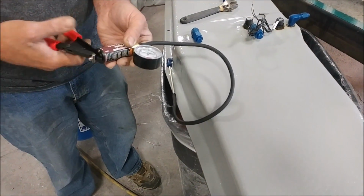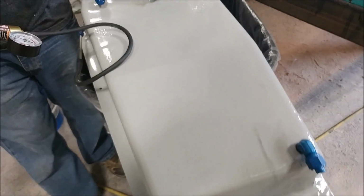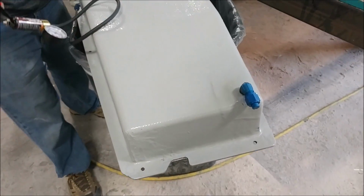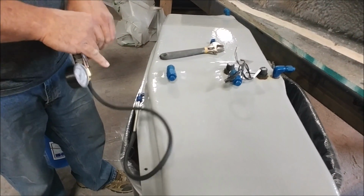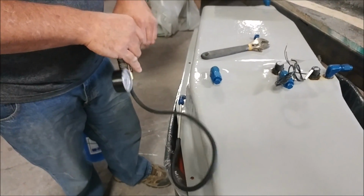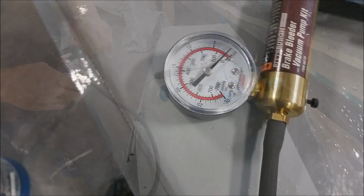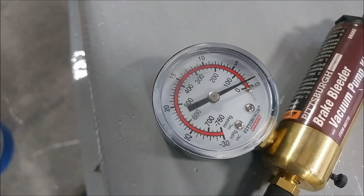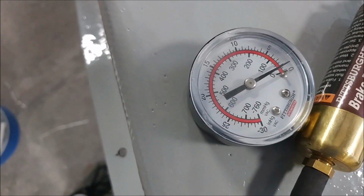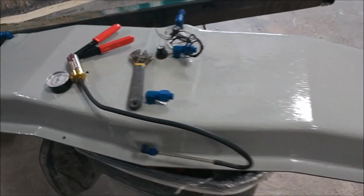And here Jeff's got the header tank all sealed up, and he's carefully putting a little bit of vacuum on the whole system just to test it for integrity. It's easier to do it that way initially than try and fill it up and check for any leaks, or at least put air pressure in there. And as you can see here in a second, it's holding a little bit of vacuum, and it's holding nicely, so we know that there's no leaks in that tank, which is good news. So it's ready to basically bolt into place now.